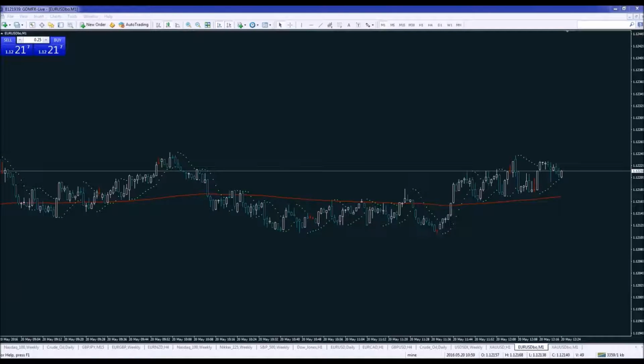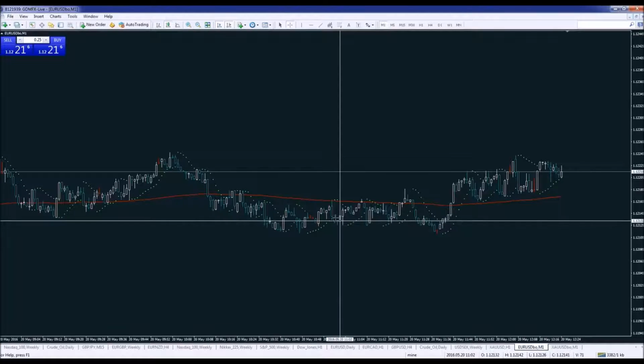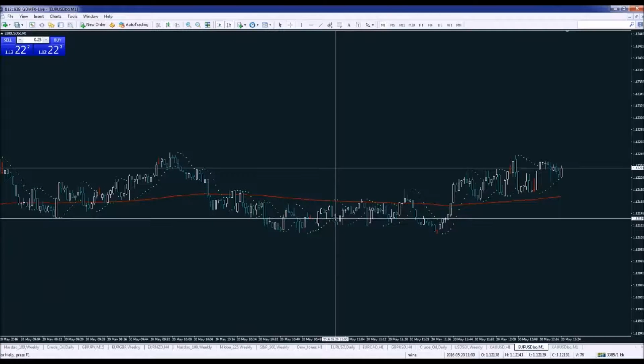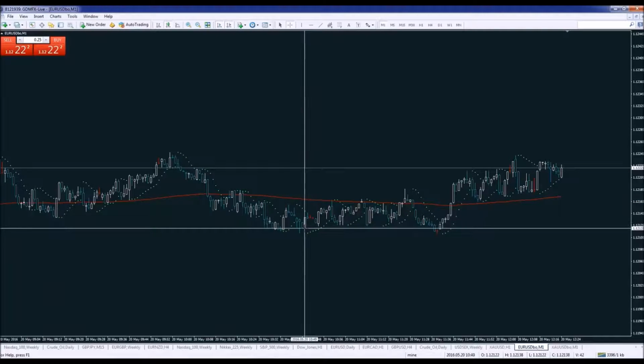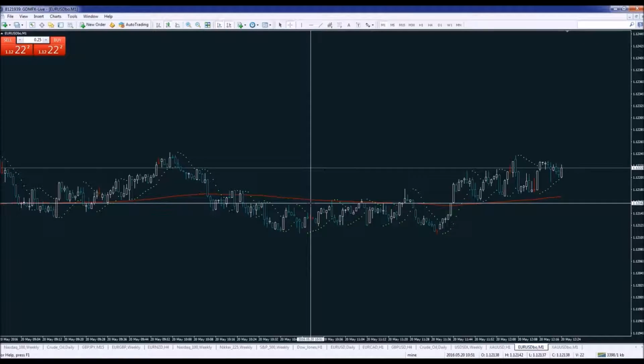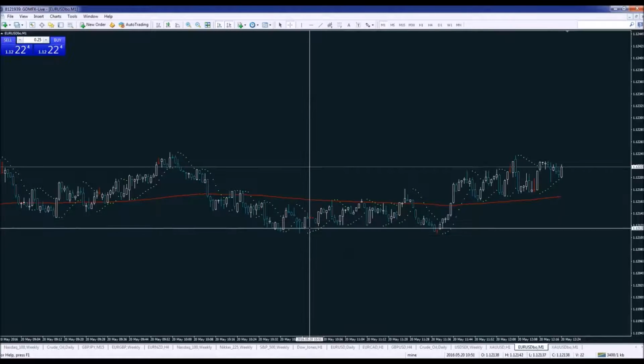So when we speak one more time about the expiry time and why it's so important, it's that we need to give the market enough time to set in the right direction. And the parabolic, as you can see, is a very reliable instrument when it comes to direction. First of all, when we talk about binaries in the 1 minute chart time frame, we don't really care about the pip size, but if we're trading classic, let's say, on this candlestick, doesn't matter if it's a sideways direction market, you can see the range between here and here, but that's not what we're interested in. We're only interested in direction.